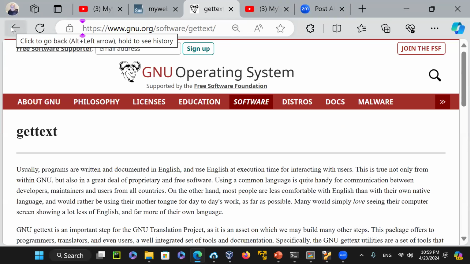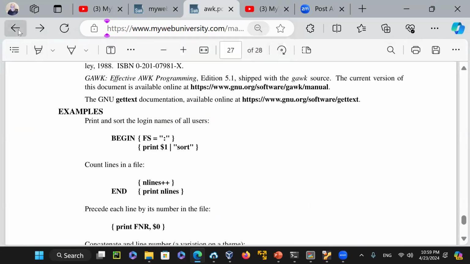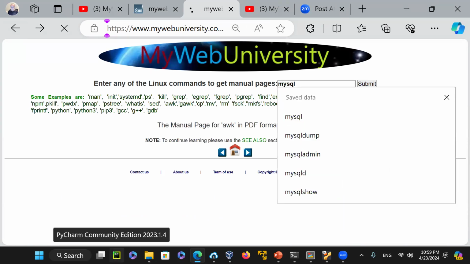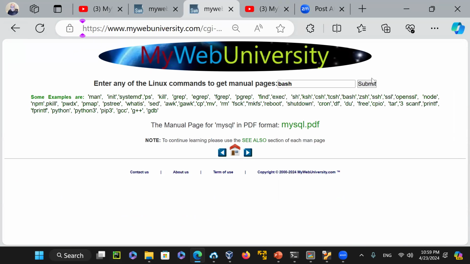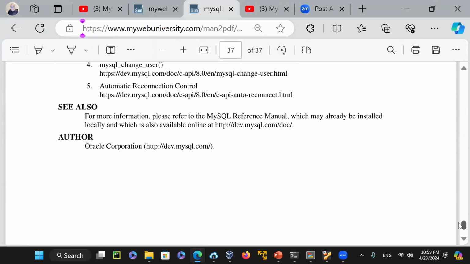That's all I'm saying. Similarly, if you do some other one, like that MySQL documentation I was showing, let me show you that one more time so you understand. For MySQL, when you search for it, my program generated the page based on the manual pages.